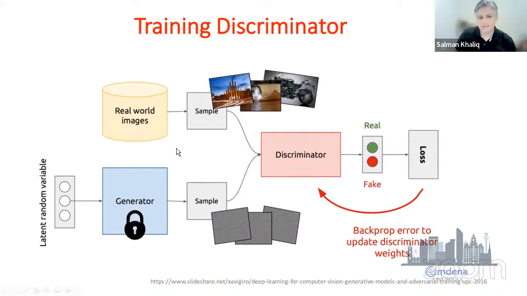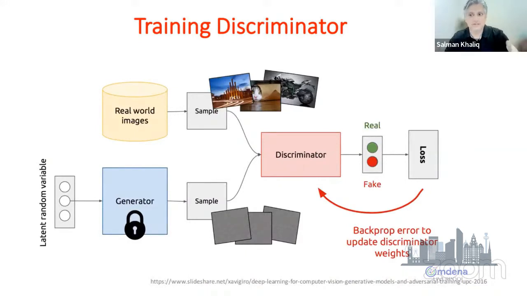On this particular image, what is happening over here, you can see these real world images. So these are for my experience since I'm the teacher, and I'm getting some samples. So what this generator is doing right now, if you have ever made an image classification model or convolutional neural networks, what happens in convolutional neural networks, you give a matrix as an input and get a column vector as an output. Here, the opposite happens for the generator. You start with a column vector and you end up with a matrix. And if you put some numbers in the matrix, the machine will interpret it as an image.